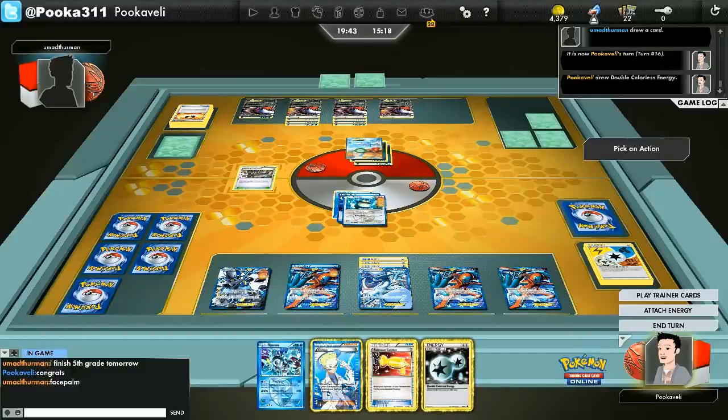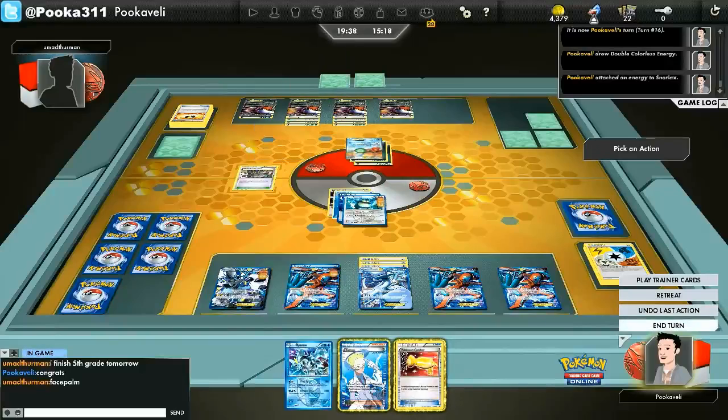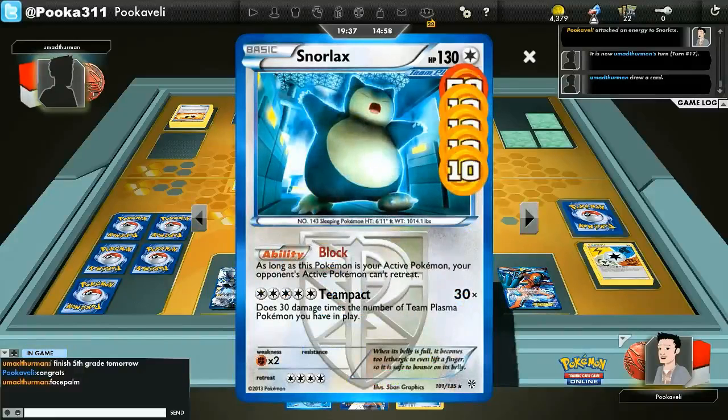And all of a sudden he went from instantly, automatically 100% winning to losing, and he just decked out. Yeah, he just decked out. So this is probably a good example of don't take things for granted, and always look for every option before you just make a move.